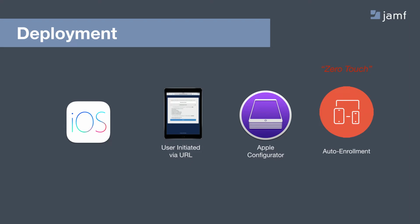Once I go there, I choose that I want to enroll that device, and now it will show inventory in Jamf Now, and I can push some blueprints out to that device and some settings and some apps out to it. This one is great if you have devices that are out in the field that you don't want to bring back in and you need light management. Or if you have people who are using their own personal devices, but you want to give them access to their company email and some of the apps that you use, this is great for that. There are some drawbacks, which we are going to talk about in just a moment.